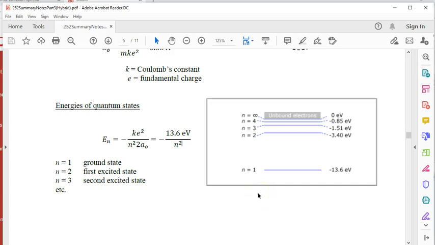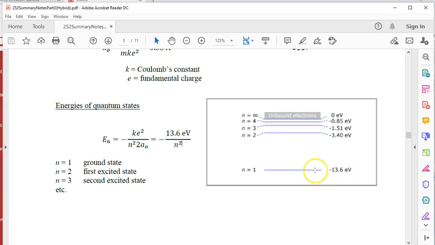Hey, welcome back, everybody. Okay, so let's go ahead and talk about how hydrogen atoms make transitions, and we'll do an example problem. So I'm going to refer again to this energy level diagram. This just shows, in this diagram, the first four energy levels of the hydrogen atom using the Bohr model.